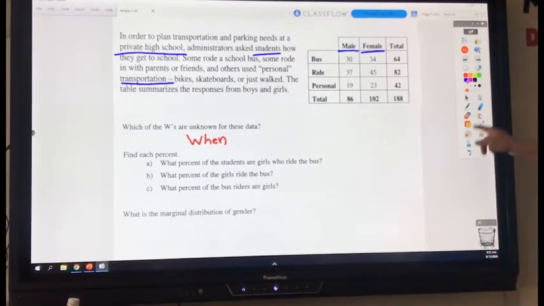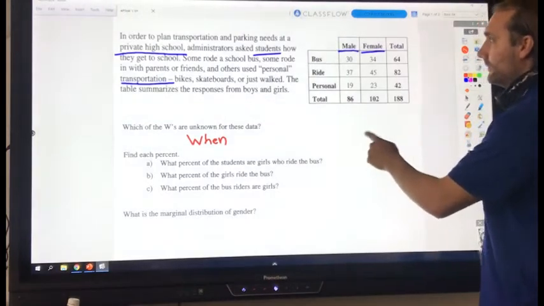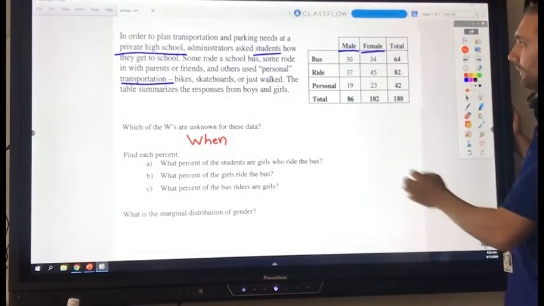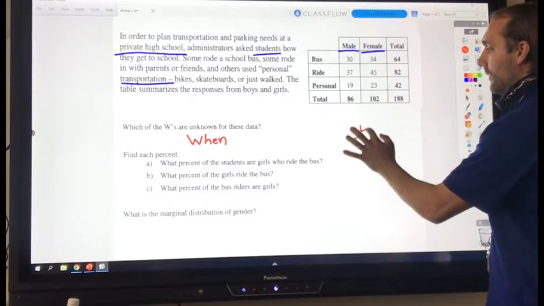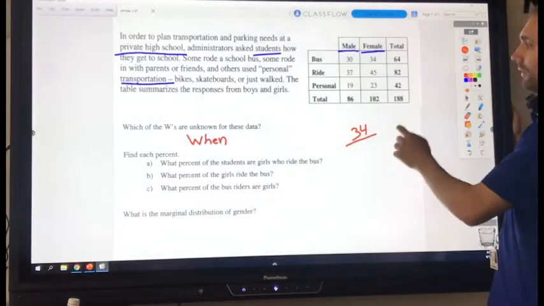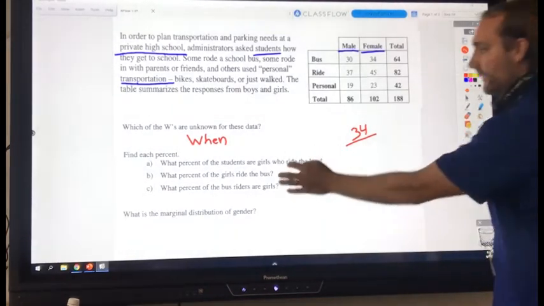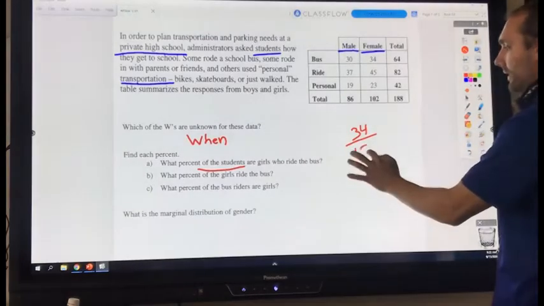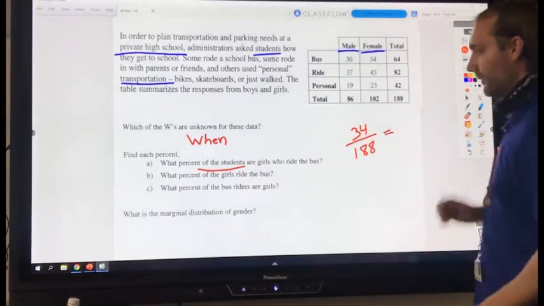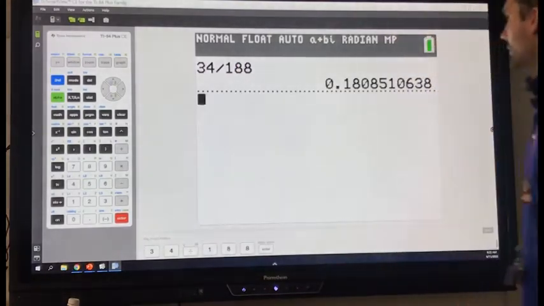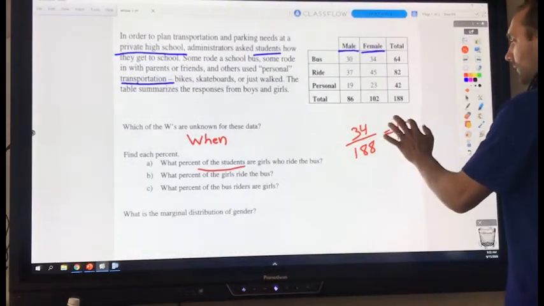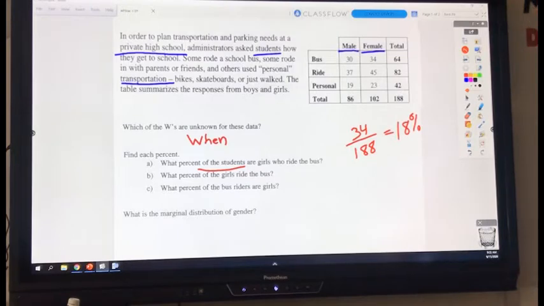So now, let's go through the data. What percentage of students are girls who rode the bus? What would be, what goes on the numerator? 34. And what's on my denominator? 388. 188? Okay. What percentage of the students, so that's our total students, so 188. So 34 divided by 188. What percentage? 18%.